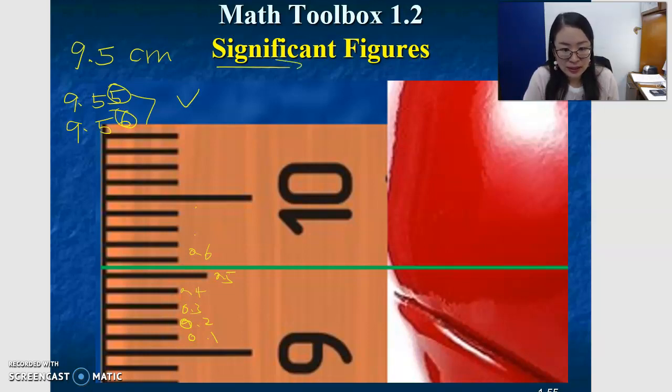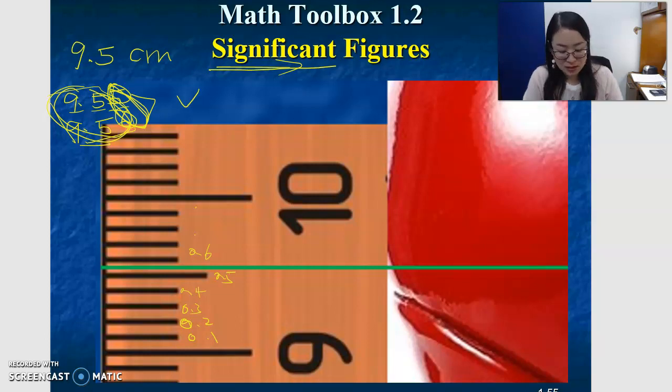Okay, so then come back to sig figs. All those 3 digits are significant to this measurement. The first 2 digits are for sure, so they're called certain digits. The last digit, which different people can estimate differently, is called the guessing digit. The certain digits can be more than 1, and the guessing digit can only be 1. So certain digits plus the guessing digit, the total number is the number of significant figures for this measurement.